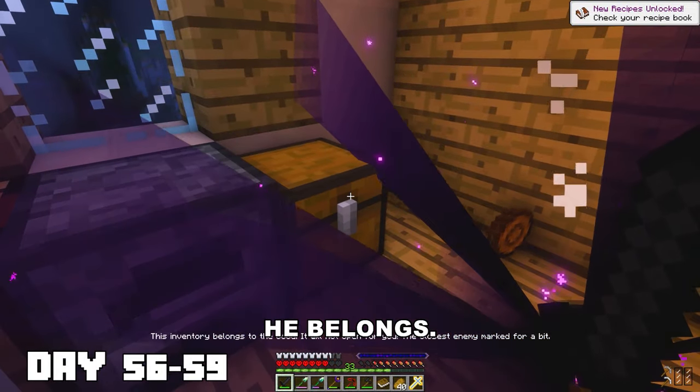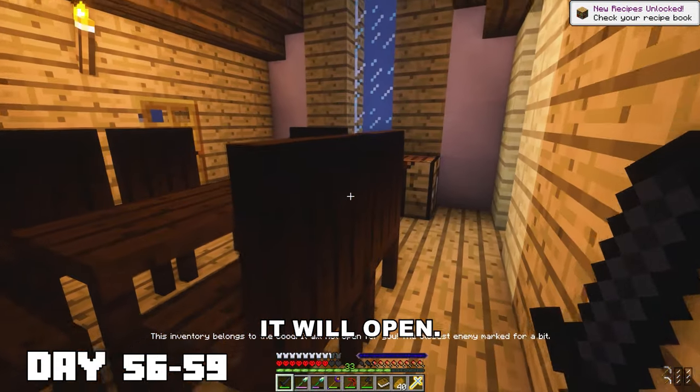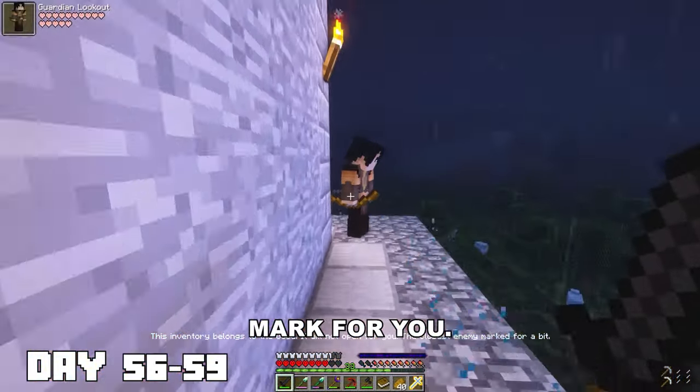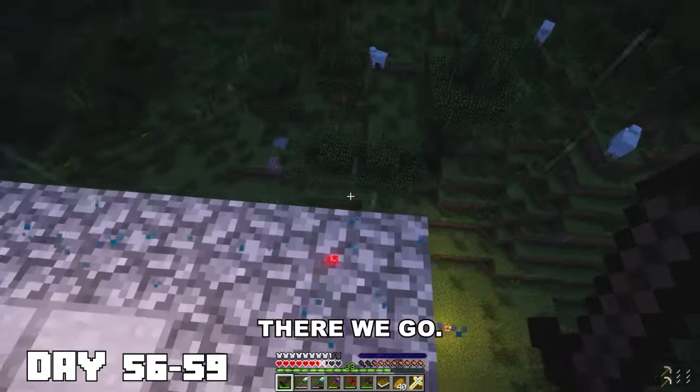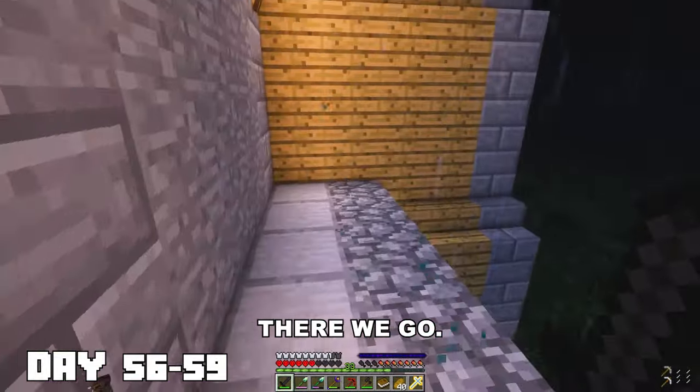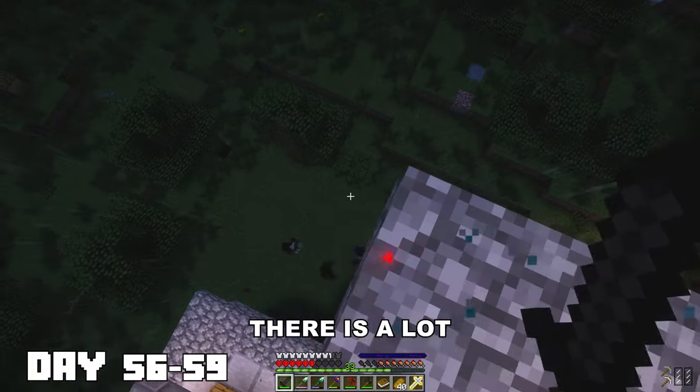Okay, this inventory belongs to the good. It will not open for you. The closest enemy is marked on your... Marked for you. Just mark. There we go. Oh, damn. Okay. Boom, there we go. Was that the last one? There's a lot of them there.